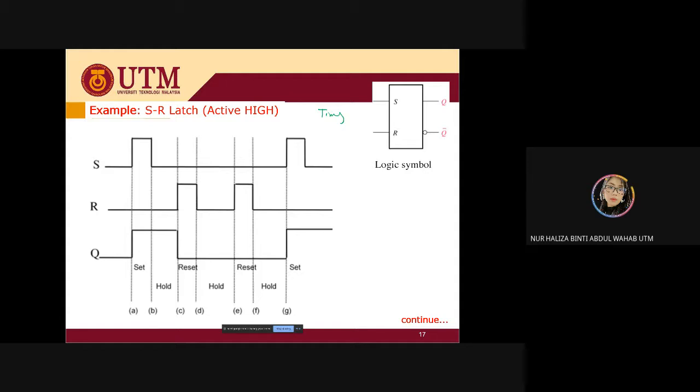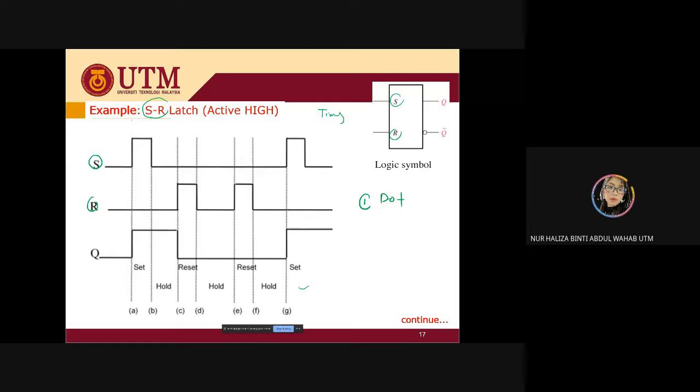Here is the first example. Now you have the SR latch active high. You can see here, this is active high. First of all, what you need to do is draw the dotted line, where the dotted line marks whatever changes at S and R. In this question, I do believe it's not all of them, because this question already has the answer, so it's just dotted at the specific changes that you need.